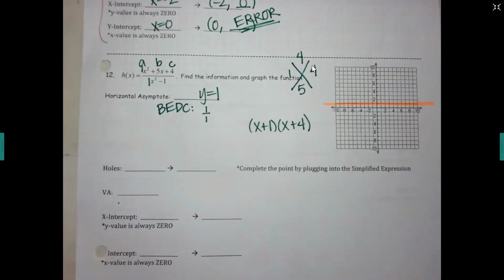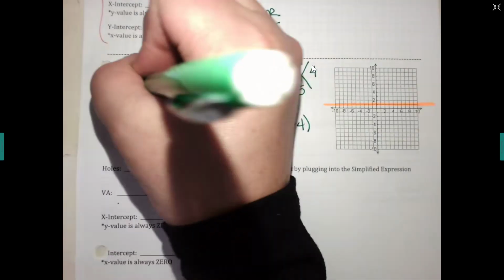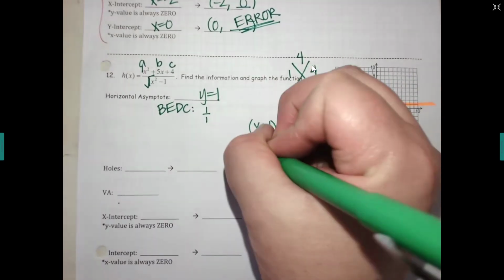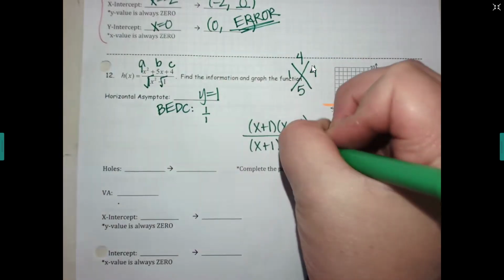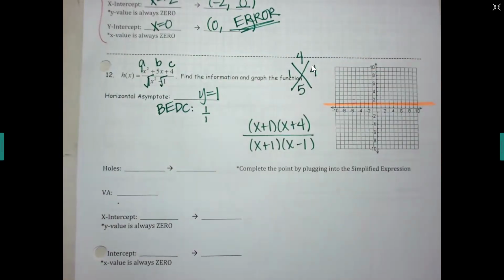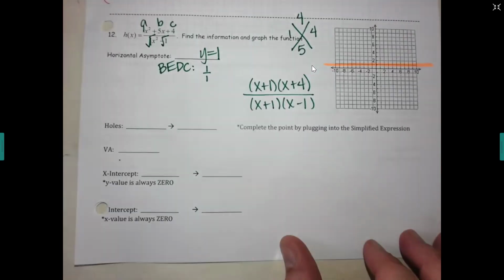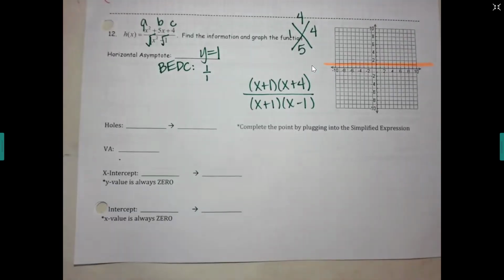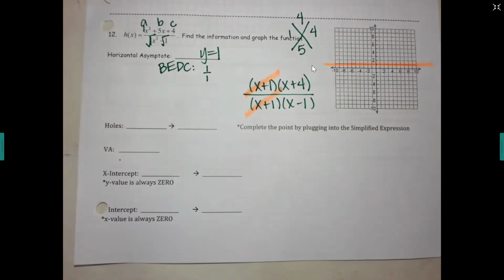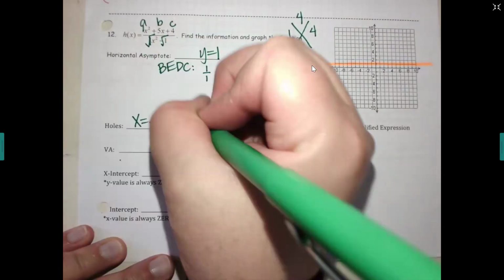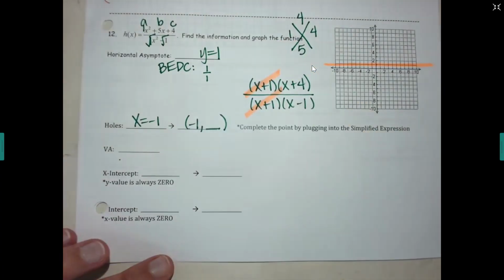On the bottom, what method can I use? Square roots, very good. The square root of x squared will go to x times x. And then the square root of 1 will go to a plus 1 and a minus 1. The factors that cross out create what? Starts with the H. Holes. And if I cross out plus 1s, then the hole is going to be at x equals -1, or -1 comma something.